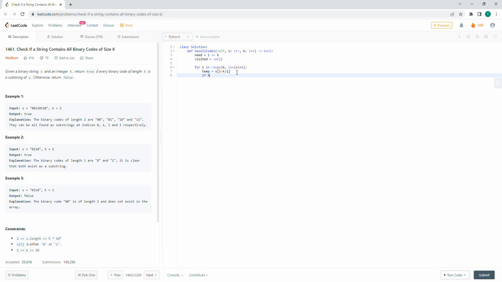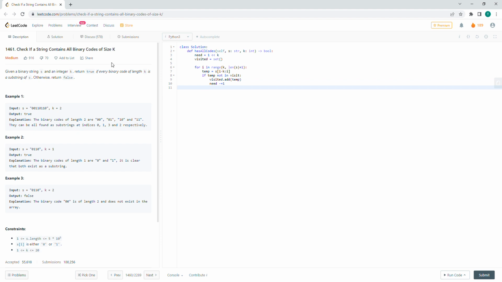If temp is not in our visited set, that means we need to add it. So we would do visited.add of the temporary variable, and then we decrement our needed count by 1.